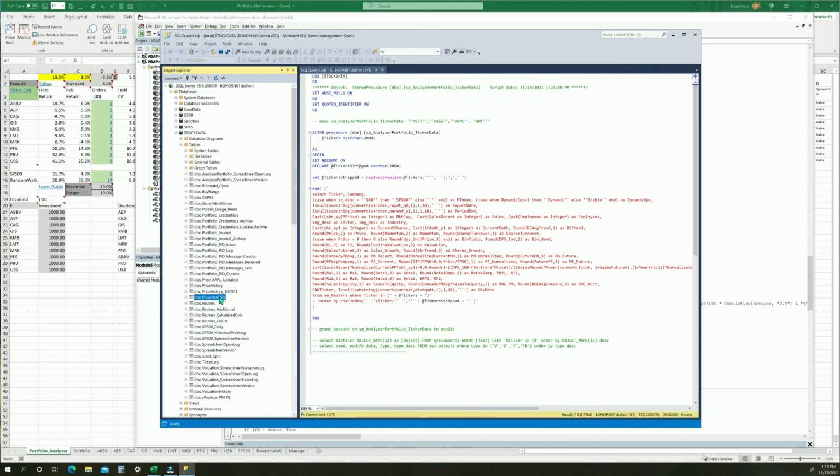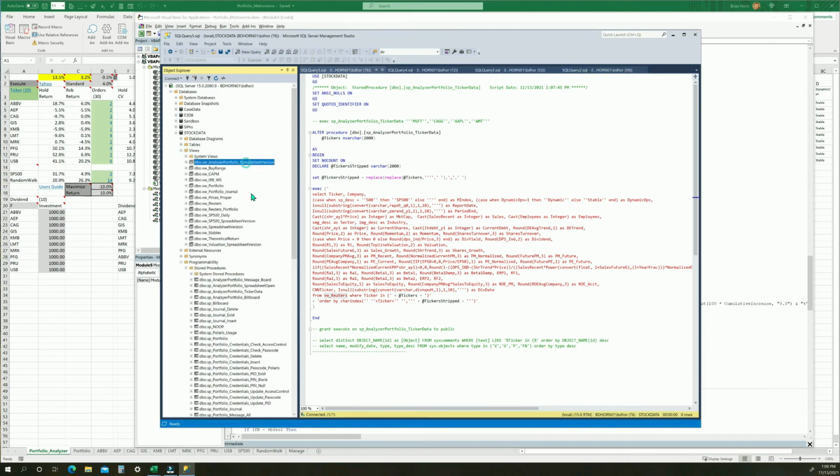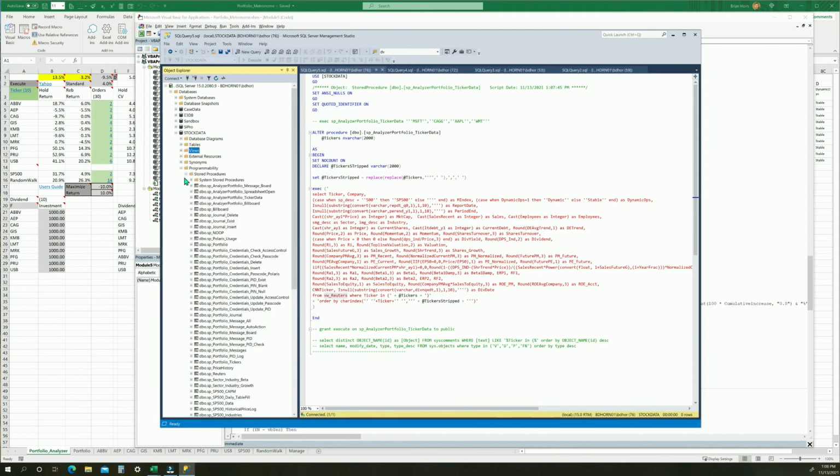And then in the stock screen worksheet, the price statistics is a table that can be used as well. There's just one view, which is to go get the latest version number. That view is selected. And that's all the database objects used by this spreadsheet.